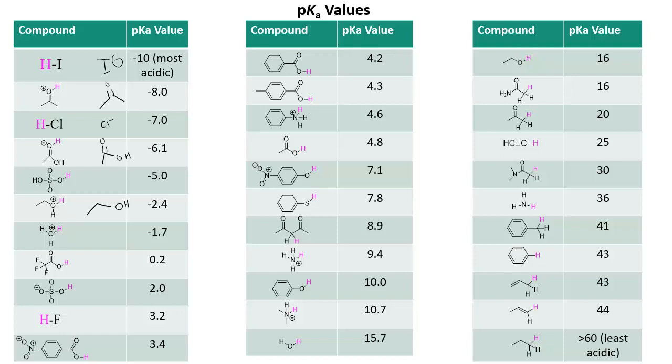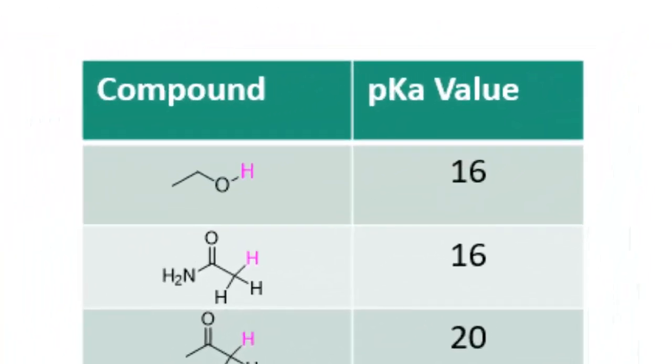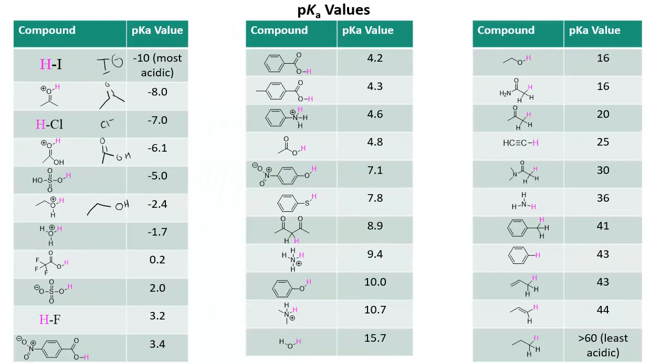The pKa value for the protonated version of ethanol is negative 2.4, where if we look over here, we actually have ethanol, and the pKa value of ethanol is 16. So there's a much lower pKa value if we're looking at the protonated version of ethanol versus ethanol in its original form. So this proton is much easier to donate than this proton. Once this is deprotonated, we get the carboxylate anion. So this is very stable for a couple reasons. Even though there's a negative charge on it, it actually is distributed between two oxygen atoms via resonance. We'll talk about that a little bit more later.